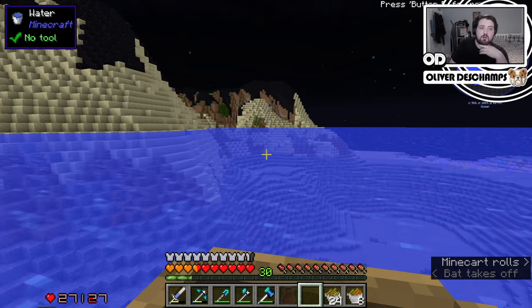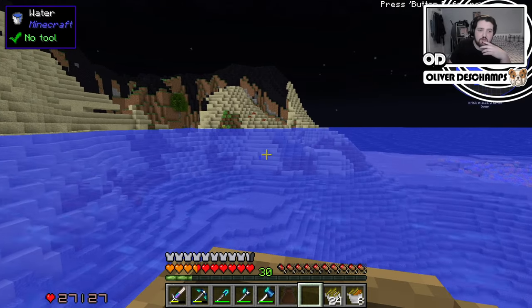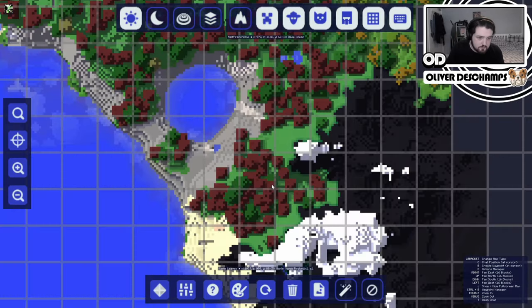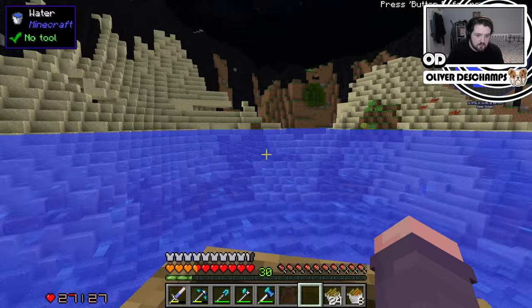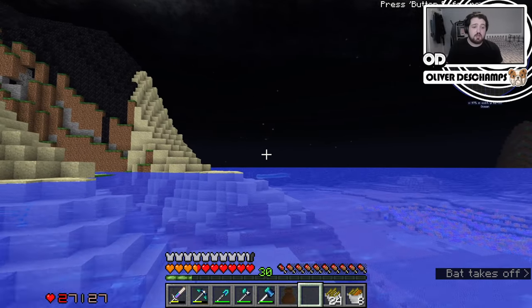Quickest way we can do this is by water. Just kind of circle around a little bit. Press J every so often. Have a look at what the map's looking like. Zoom in. Nothing. Cool. But yeah, so that would be a really good mod to get into.